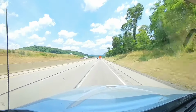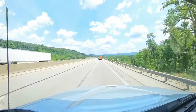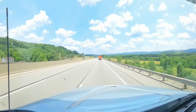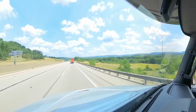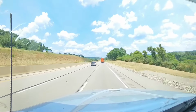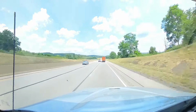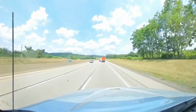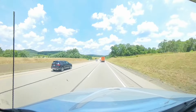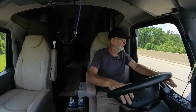All right, so we got 18 miles. It's quiet. I just wanted to turn the camera back on just so you guys can see the scenery. Hopefully the camera picks it up. I know I say that a lot. Lots of green, rolling hills, mountains. Very scenic out here. This part of Pennsylvania is pretty, a lot of hills. I'm trying to think. I don't think we hit the tunnels. I think we get off before the tunnels. There's 2 big ones with 2 big grades. So, all right, guys, I just want to turn it on real quick, and we'll be back when we get real close, when I get off the exit, and you guys can get lost with me.